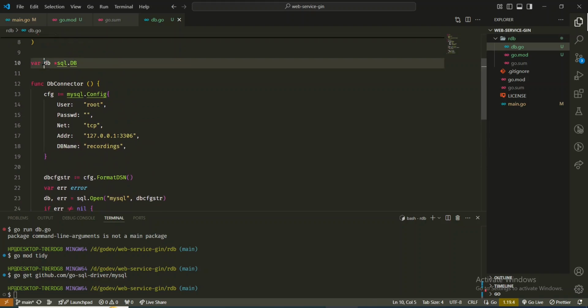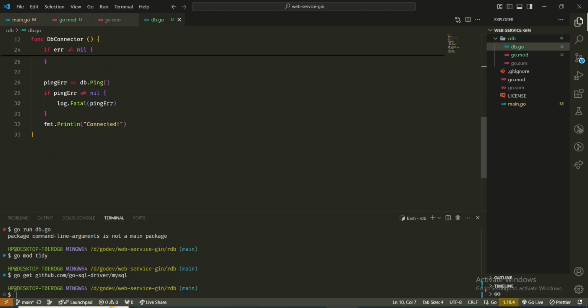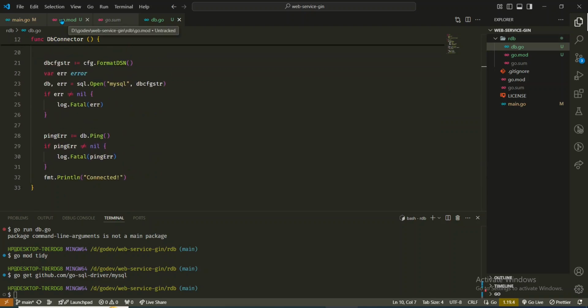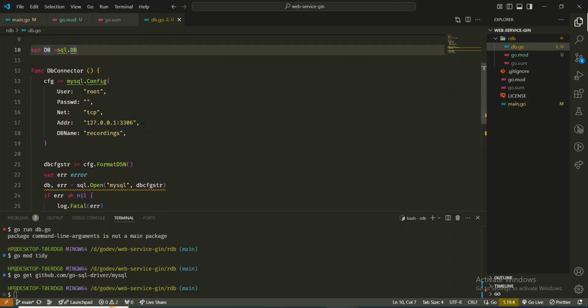how do we get the db? What we can do, we can also make it exportable. So let's make it db. Now it is exportable. So in the main.go we connect, and how do we determine it is connected? So we can return something here.